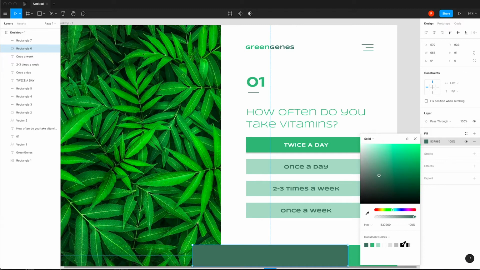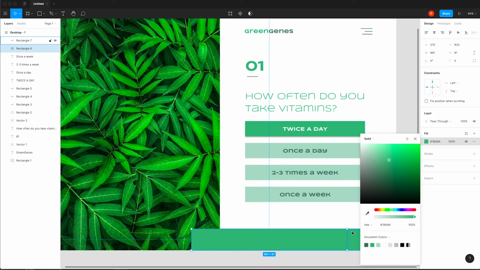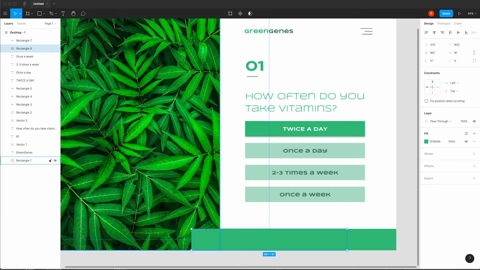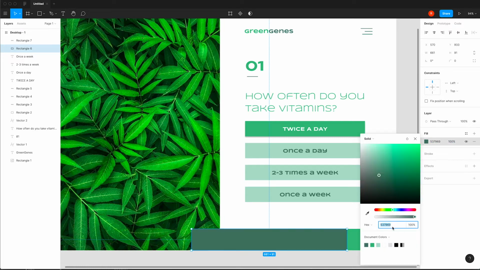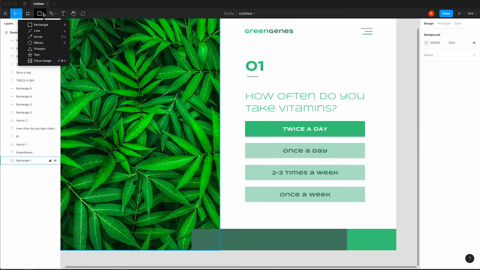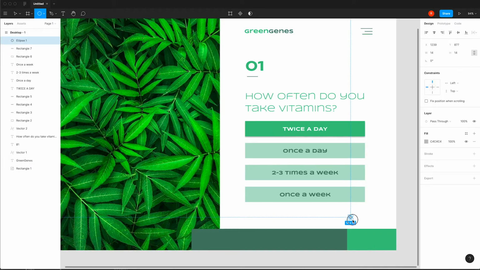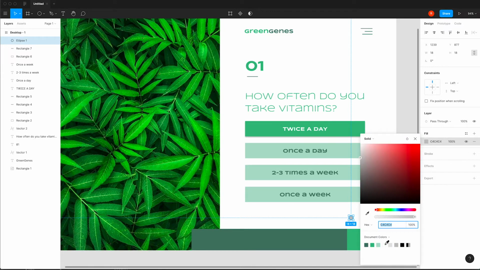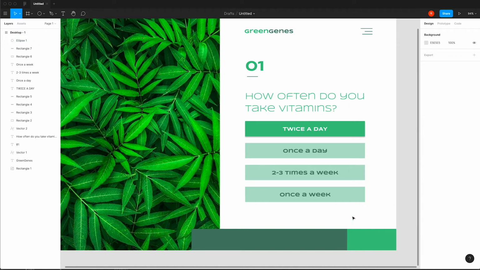No, that's not the color I want. Let's go and see. Alright, that's the color I want, and now it's in my swatches. Cool. Alright, and then I'm going to go to my shape tool, draw an ellipse, and this is going to be my tooltip circle. Bring it in here.